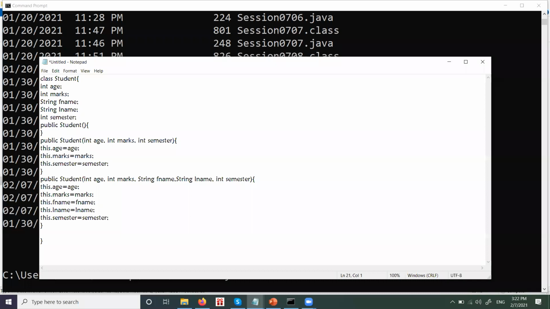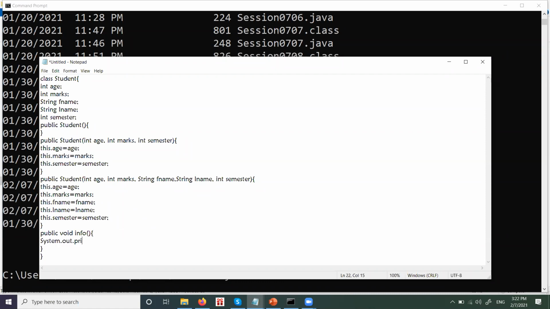So if you needed to display those information for a student, why not? You can have maybe public void display or info, whatever name you can give. We don't pass any parameter, but we want this method to display this information.